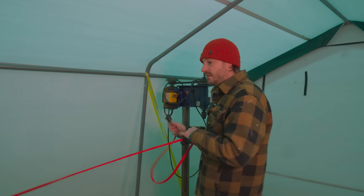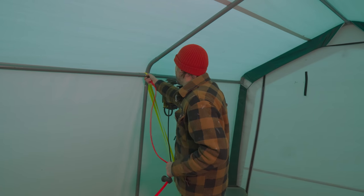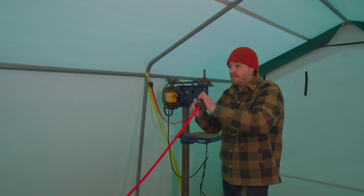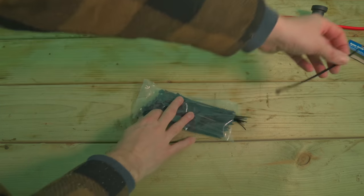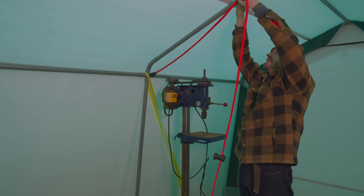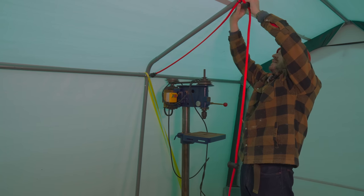I'm going to start at this end to attach them to the wall because I want them to end at the other end where the actual EcoFlow is. Now, to attach them to the wall, I'm going to use some little cable ties. That seems the simplest option. They'll be easy to take down again, and when I'm in the new workshop, I can just use some cable clips to tack them up to the rafters or to the ceiling, whatever stage I'm at with the build.